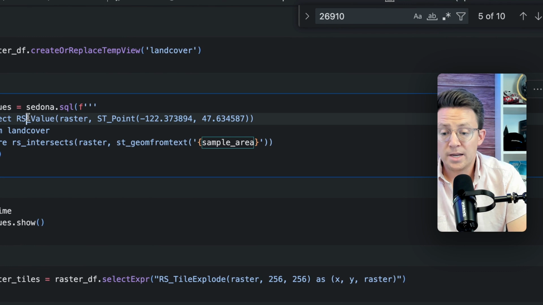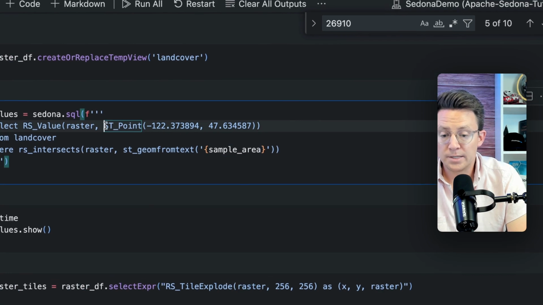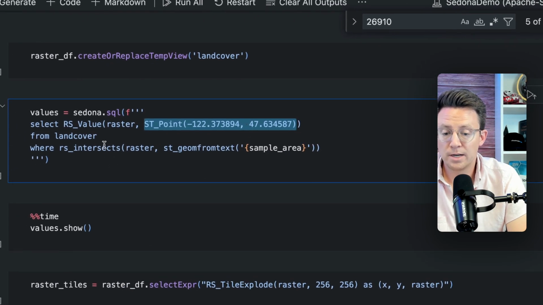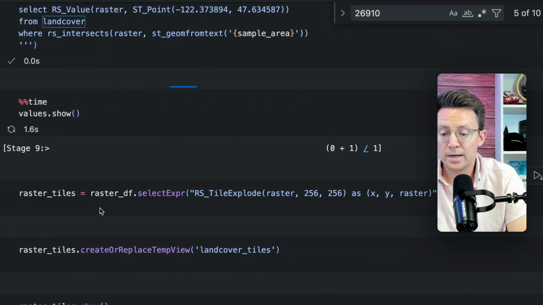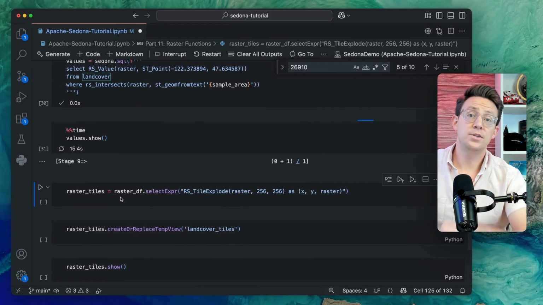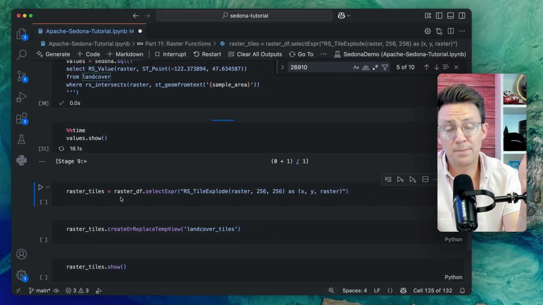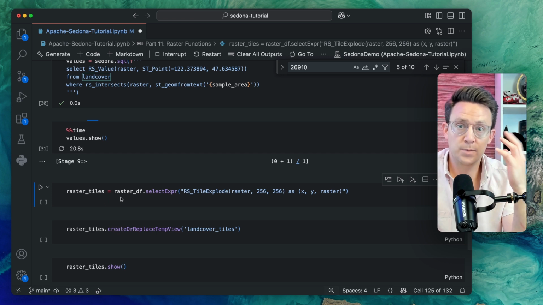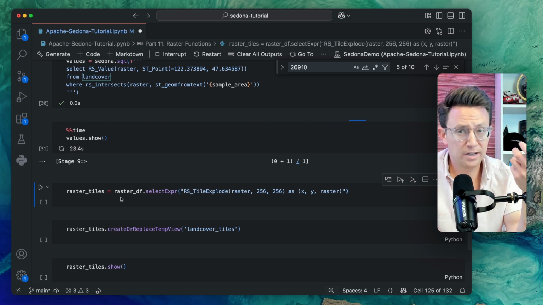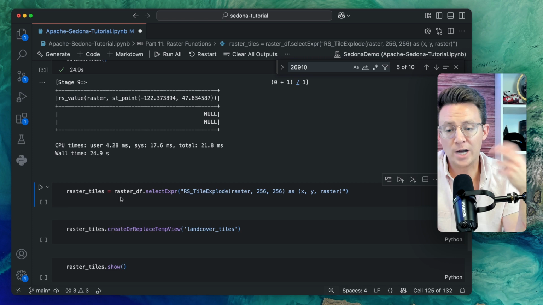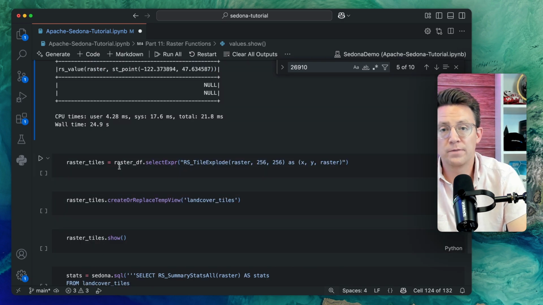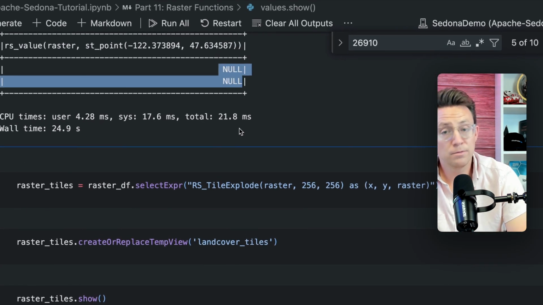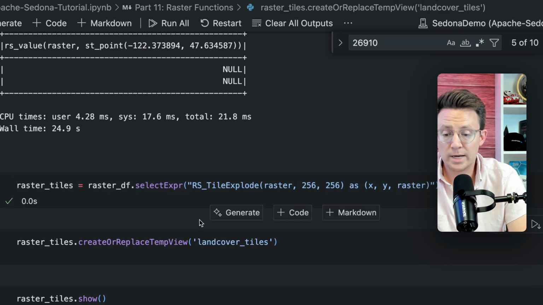So we're doing a similar thing here where we're actually going to get the value from the raster at this specific point. So from that point, once again, RS_Intersects, it's within that area. So we'll figure out what that looks like, and then we'll show that and track how long this takes to run. Now, in case you do run out of memory, and this may happen depending on your machine and things like that, this may shut down given the Spark cluster that you're running. You'd basically get an error that says Java heap space or something like that. So that's just another thing to be aware of, in case you do run into that error at any point in time. So this would actually return the values. It didn't look like we actually intersected any values here, which is okay. So we can skip over that one. And then we'll move into this.